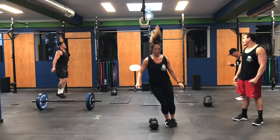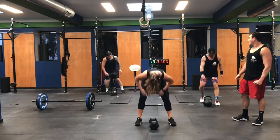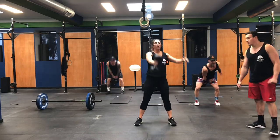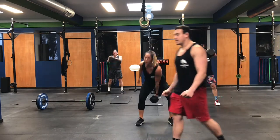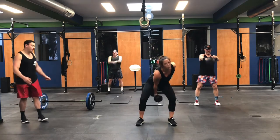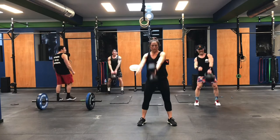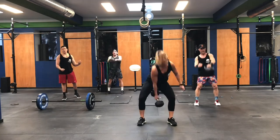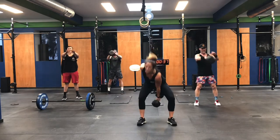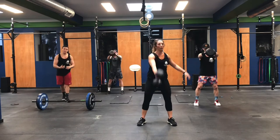In five, three, two, one, and here we go. Right to that hand-to-hand swing, guys. Looking good. Okay, that little switch at the top, although it does make the swing maybe a little more challenging, it does release the grip. If you're doing the Russian swing like Tom, and you need a little release of the grip, let's say it's just starting to hurt, what Tom's doing, I don't know if you could see it, it's very subtle, but at the top of the rep, he's slightly letting go of the bell and then re-gripping it as he's coming down. All that's doing is giving his forearms a quick little break.